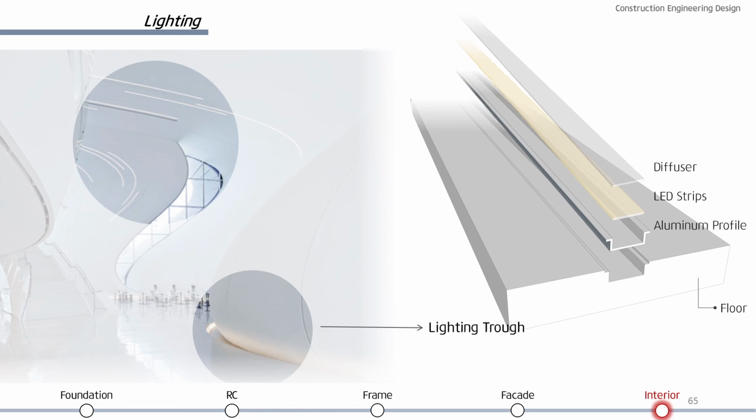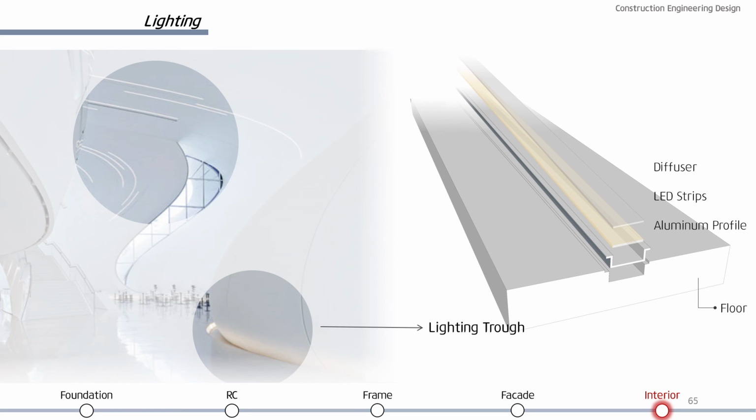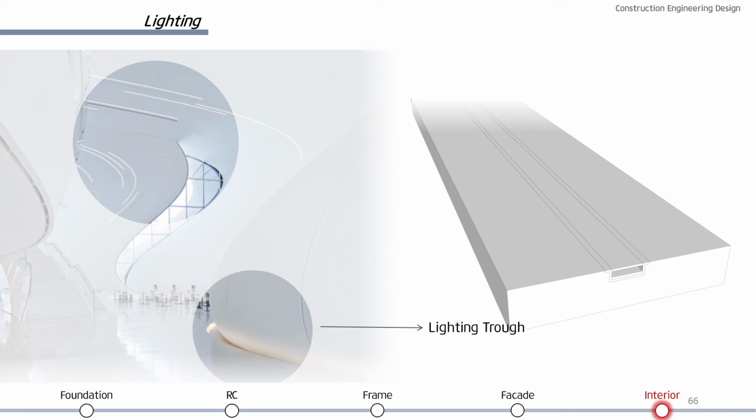When designing the building, the architects designed a large floor trough, which separates the skin from the floor at the base of the building. As seen in the images, the troughs allow for a small hidden section for lights to be installed. The LED light strips are assembled into the troughs by an aluminum profile support and a diffuser on top to scatter and soften the light emitted. The final product is a hidden and seamless lighting design that is able to fit into the edges of the floor without obtrusive supports.